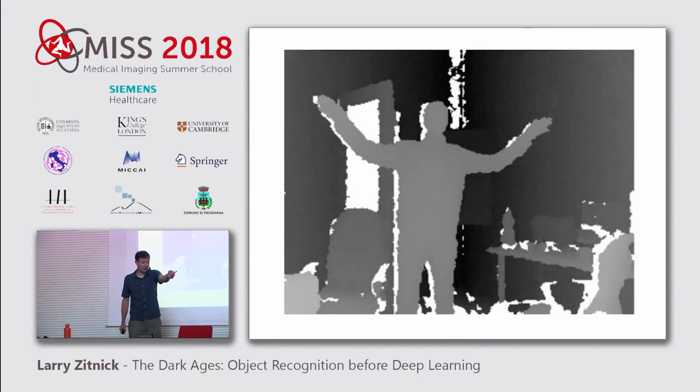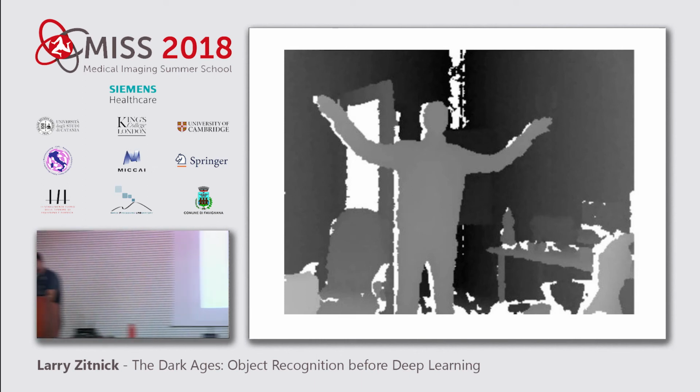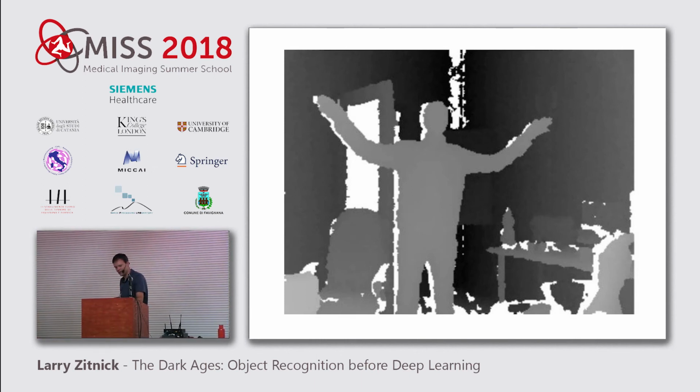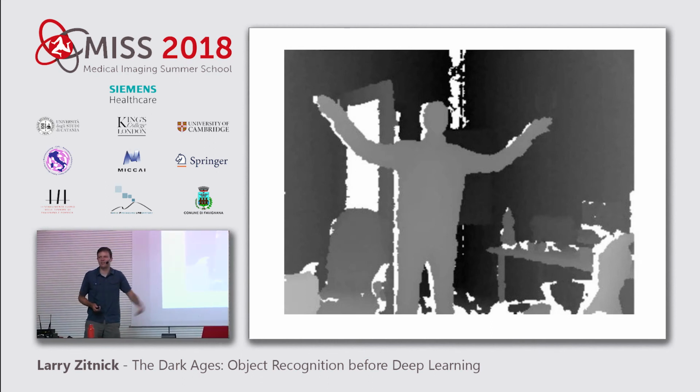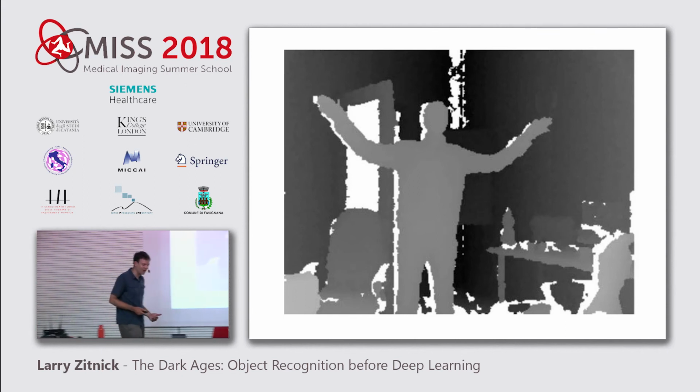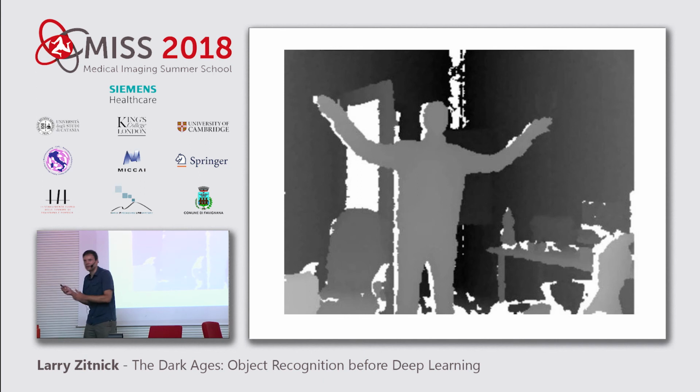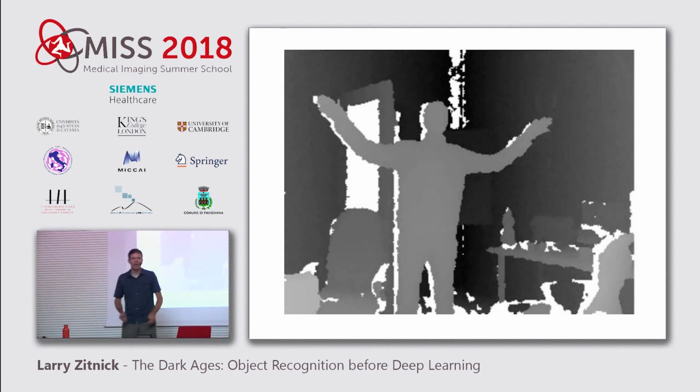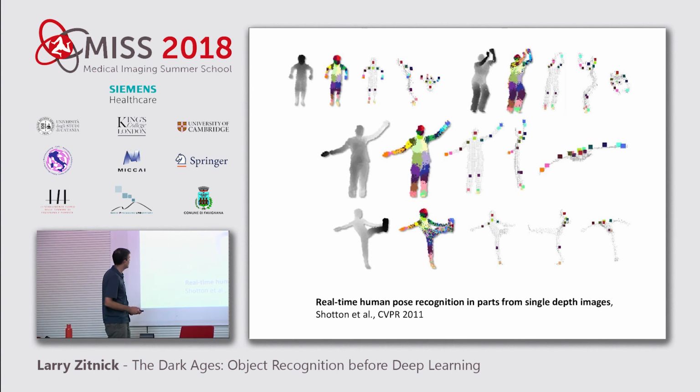And you take a random forest classifier, which you mentioned, and you say, is this pixel here closer than this pixel here, and then this pixel here, and this pixel here, and this pixel here? You can say, well, I think that's kind of like a thing that sticks out. It's probably a hand. And it worked, because the input coming into it was so much simpler. And what I loved about this was it basically flipped the research field on its head, because it said, I'm going to take these algorithms. We know they don't work on RGB. All the academics are just focused on RGB because that's what's cool. And we're going to take something totally different, a different modality, depth, and we're going to apply it, and bam, it worked. And we got results that looked like this.